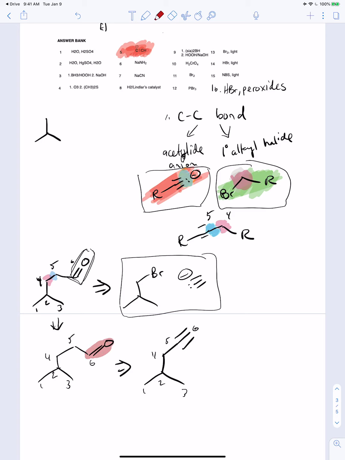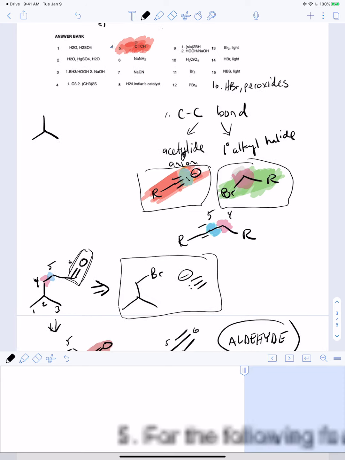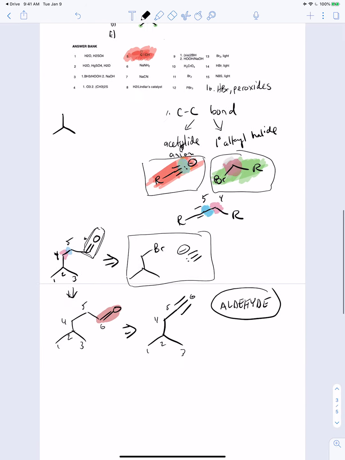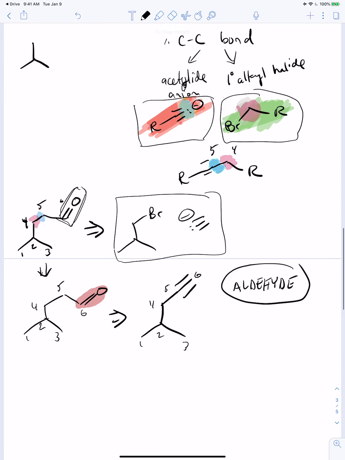But remember that if you want to make an aldehyde, what you should be queuing up in your head is, what are all the different ways to make an aldehyde? So that's like a little node. And so how do we do aldehydes? We know a couple of ways to make those, right? One is we can use ozonolysis, so we can start with an alkene and use ozone and dimethyl sulfide.